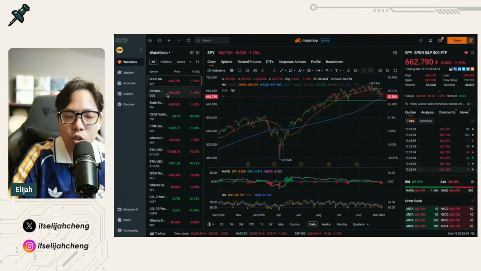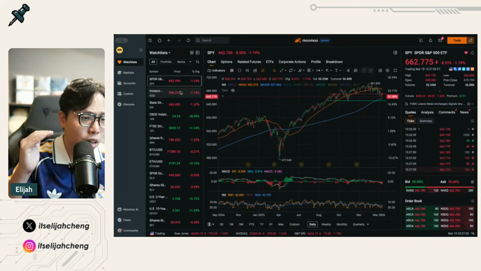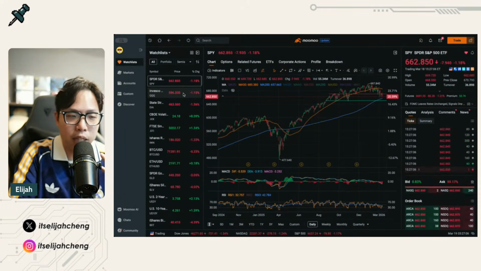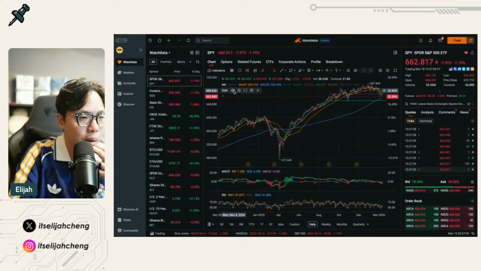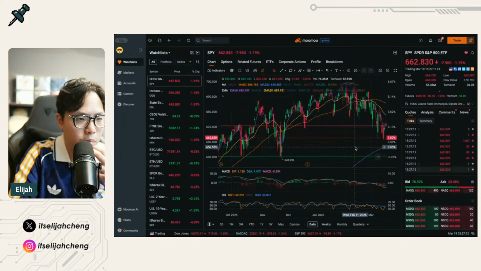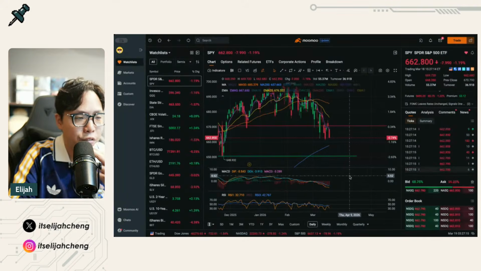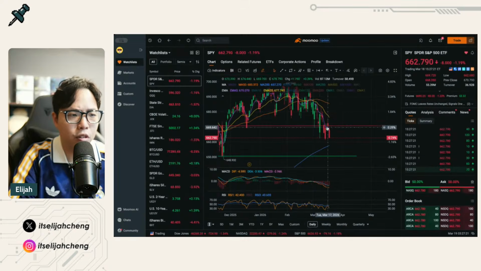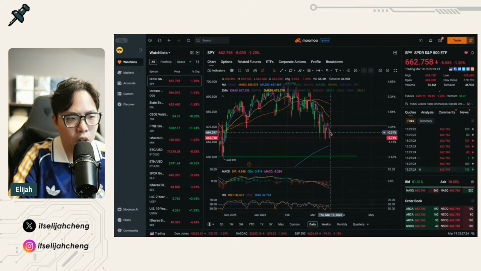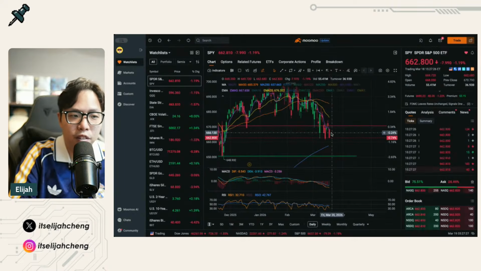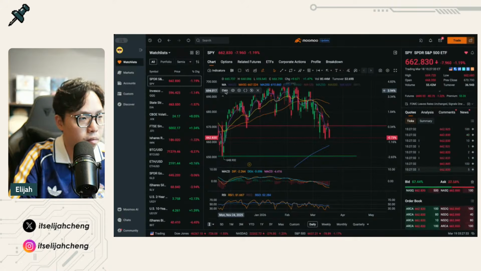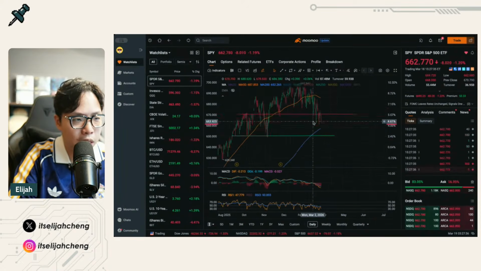Like I said, I'm not someone that is super into technicals. My technical analysis is basic level. I can tell you support, resistance, RSI, MACD, that's about it. And that's really all I use. Sometimes I turn on my EMA to see shorter terms. The pink line is the 5-day EMA, and the yellow line is the 20-day. So it's basically a 1-week trend and a 1-month trend. And as you can see right now for the S&P, similar to what the moving averages are telling us, the short-term trend is a lot more bearish than the long-term trend. But not to confuse you guys, I'm just keeping these two over here.